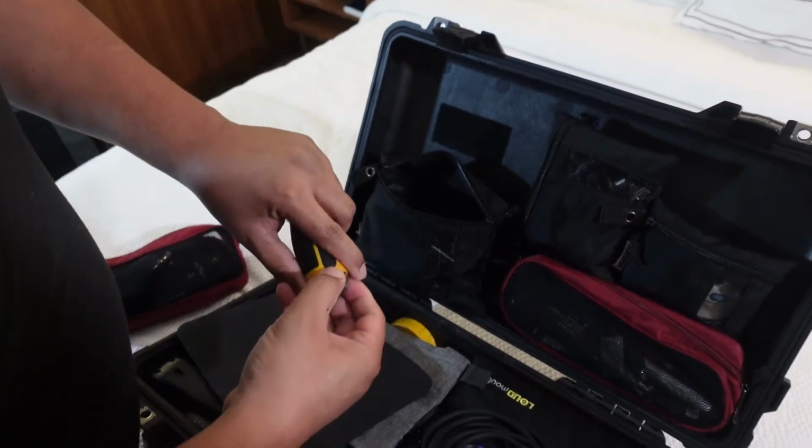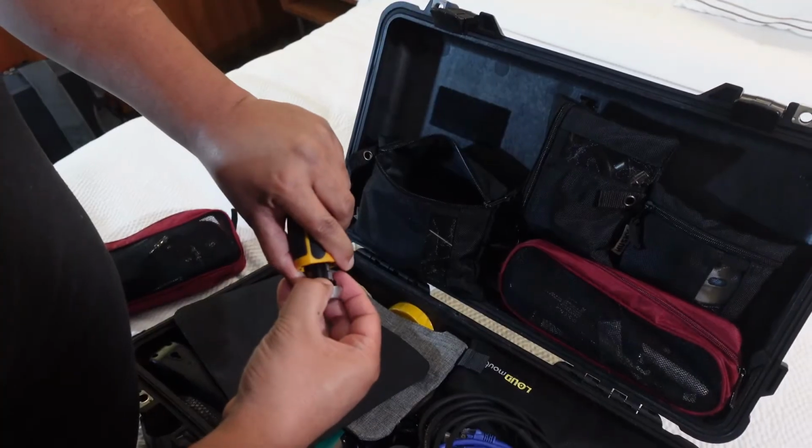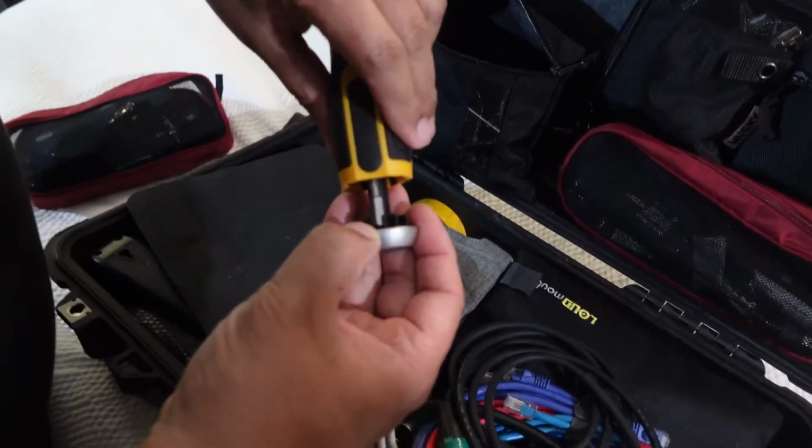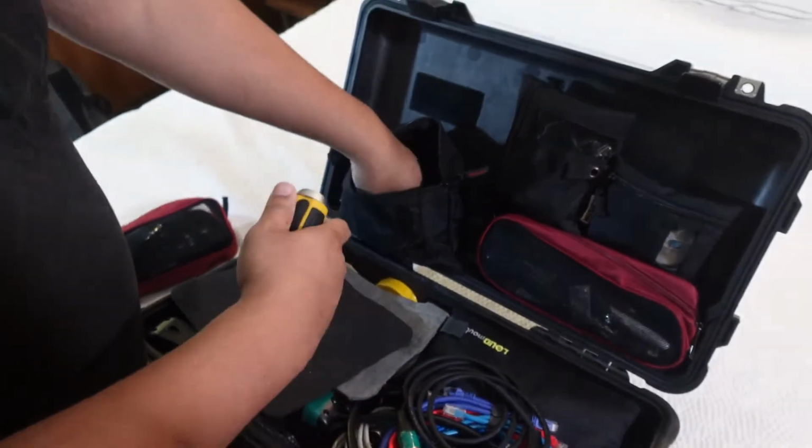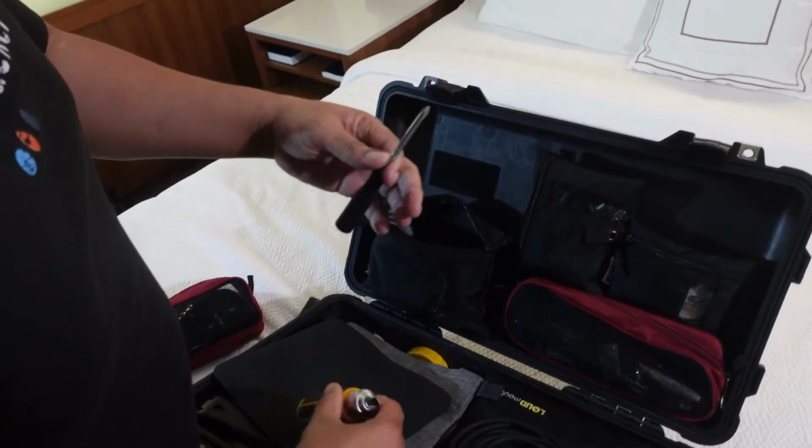This is going to get messy. But if you can see, it has the compartment where all the tips can go. Oh, that's why, because they're dumped into here, so we don't have to worry about it. Keep a backup Phillips head.